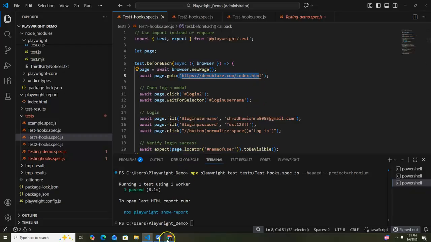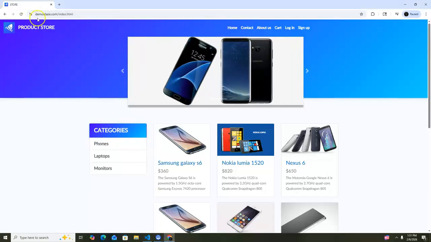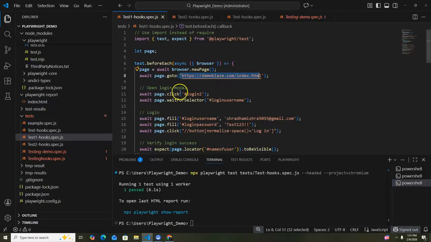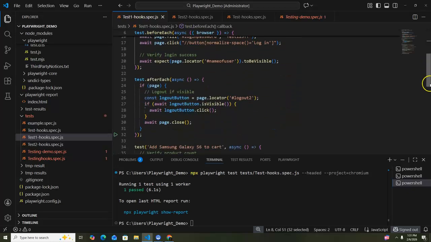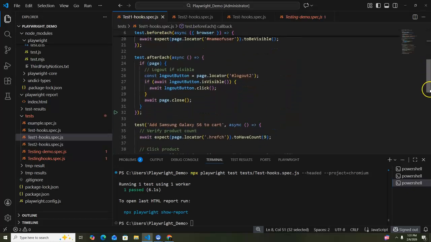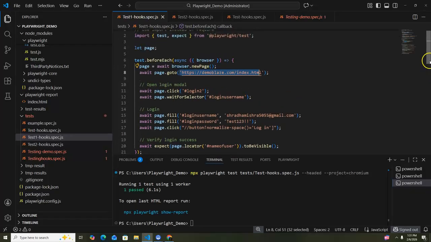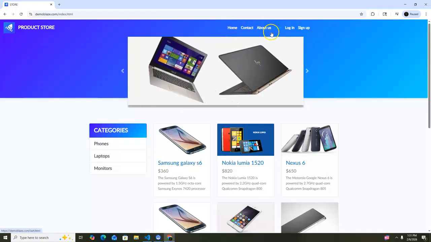Now after that, on line number 8, what we are doing here is just navigating to this application. I have already opened this application, demoblaze.com, and all the login logic should come under this beforeEach. Let me show you.